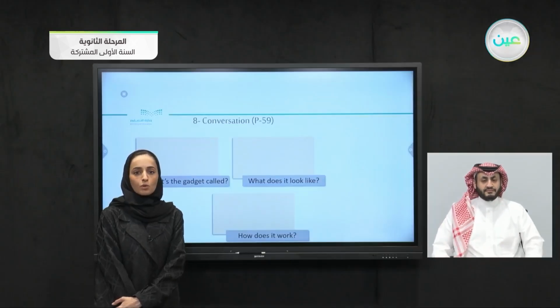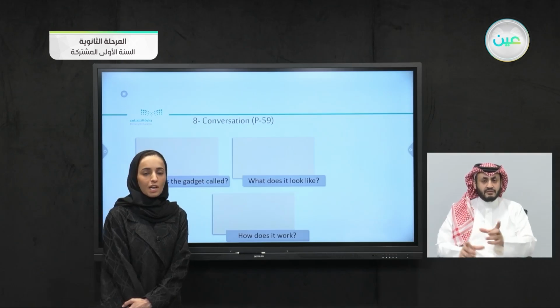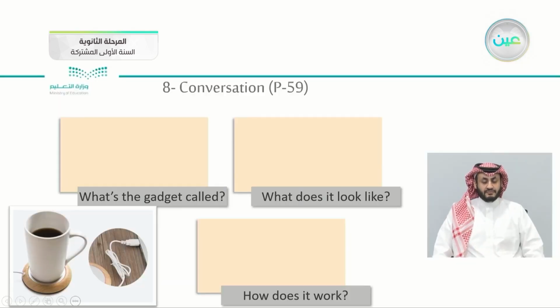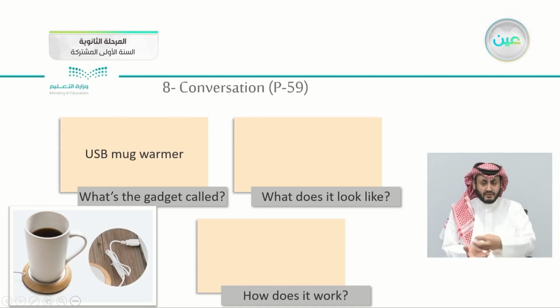For me, I will tell you about a coaster, a USB coaster in here. What is the gadget called? It is called a USB mug warmer. A mug or a cup, I will put it on the coaster, which is the base itself. Then I will attach it to my computer using a USB port. It will keep it warm.